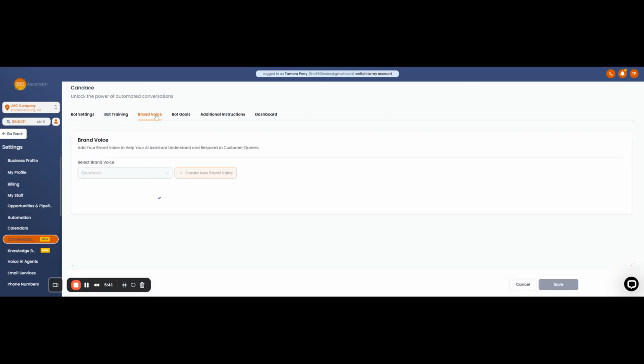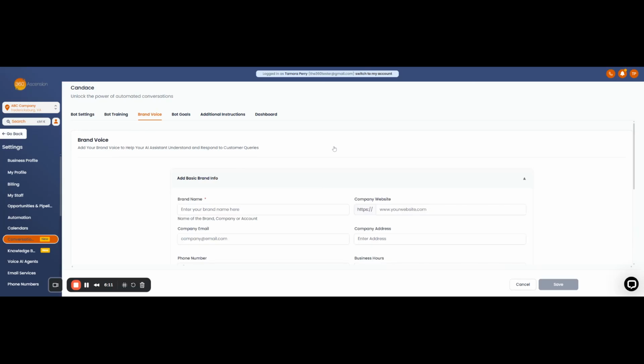Then we have our brand voice. Our brand voice is what you will set up beforehand. That's where you inserted, like if you hit create new on this page, or if you have created this in the brand voice section in the settings of your account. This is where you put in your company name, the email address, the tone. You inserted your audience's pain points, and I can actually show you what this looks like.